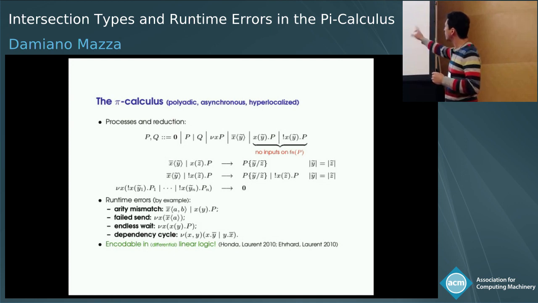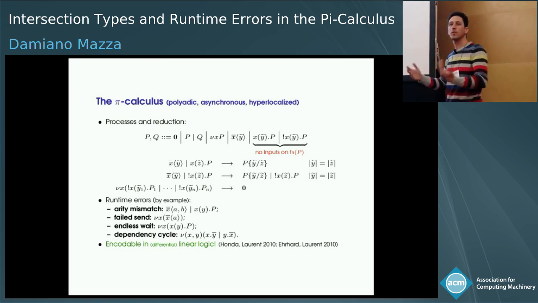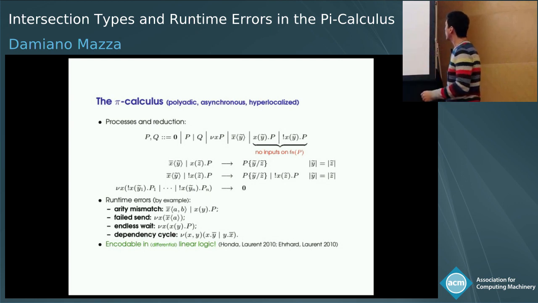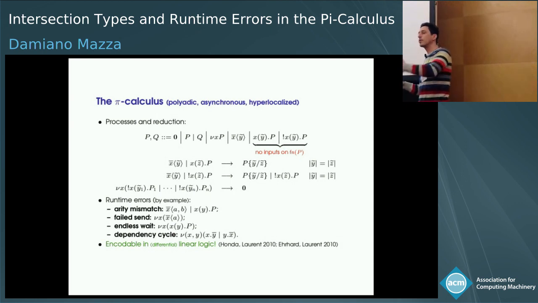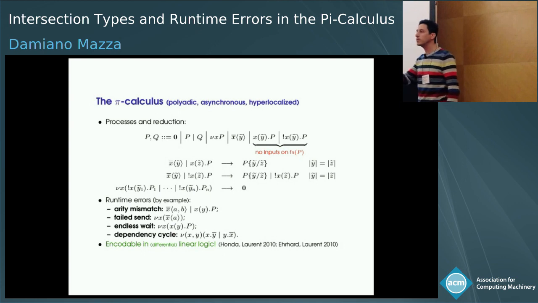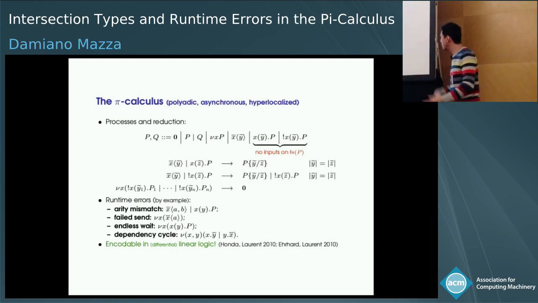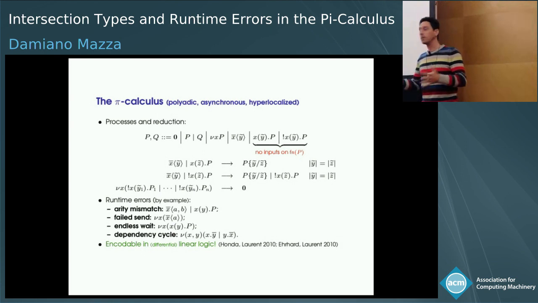The reduction rules are completely standard, except for one we add just for making results cleaner: we allow unusable servers to just be erased. You can do lots of things in this calculus — in particular, lots of very bad things, things you wouldn't want your programs to do. Those we call runtime errors. There are four kinds: arity mismatch, when a sender sends a number of names that doesn't correspond to what the receiver expects; messages that will never be received; dually, processes that wait forever for a message; and cyclic input-output dependencies that generate deadlocks. All of this is encodable in linear logic — actually in differential linear logic.